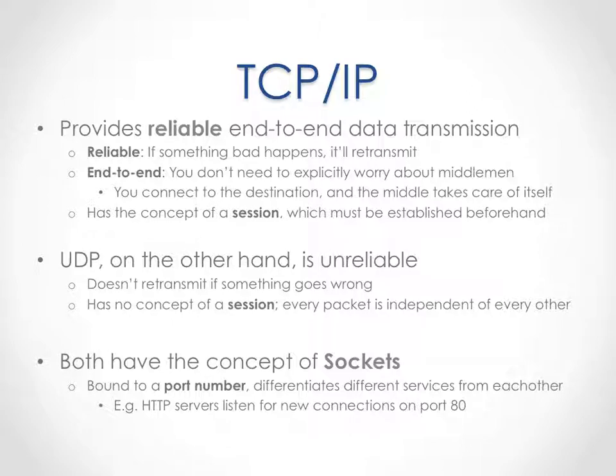When you want to connect to an FTP server, you connect on port 21. When you want to connect to an SMTP mail server, you connect to port 23. And so on and so forth. There are 65,535 different possible ports that you can have on your computer, and setting up a service and communicating with it is often just as easy as figuring out which number you want to use and just using that number.